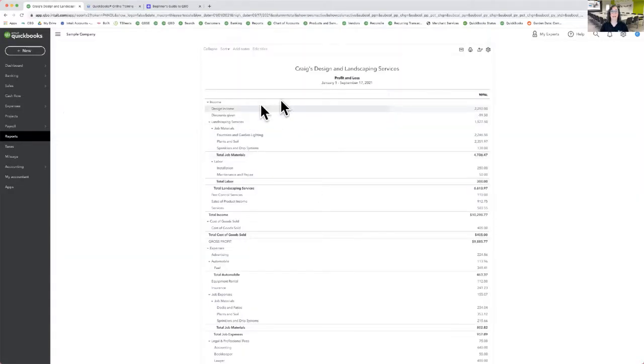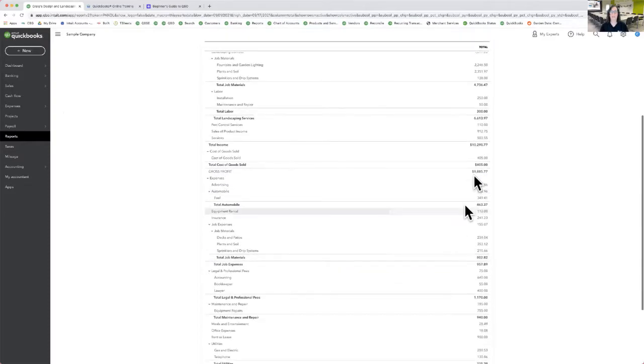And so that allows you to see, between a specific date range, what are all your different income streams and how much money you are making from those different income streams. Then you take a look at your cost of goods, which are your direct costs. So if you are selling a product, you have to buy the product. Or if you are subcontracting one of your services, you've got to pay those workers. And so that's your cost of goods sold.